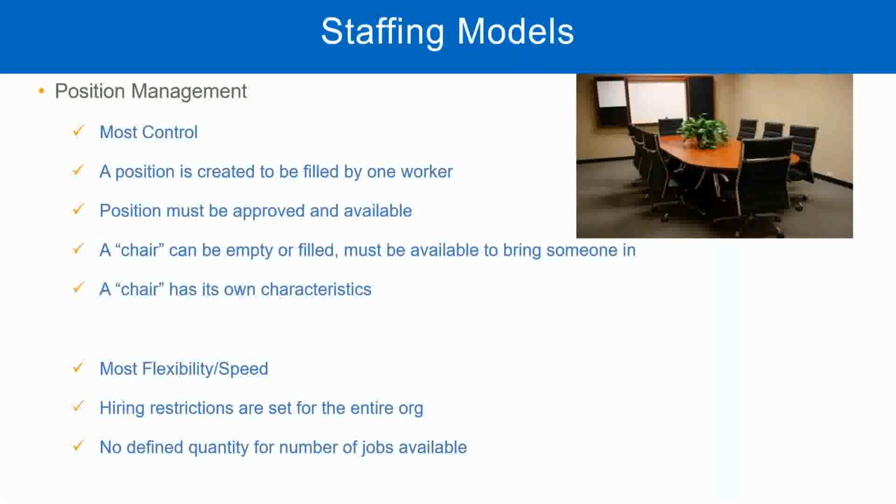Okay, but first you define the position. You define the characteristics. Okay, it has to be approved. It has to be ready, then you start hiring in that particular position. Okay, so it gives you a lot of control. You know beforehand what is the chair. I mean, what is the person who is going to fill up that chair? I mean, what are the characteristics that the person should have?